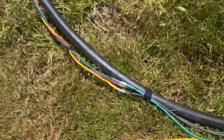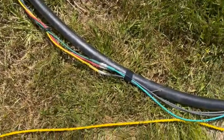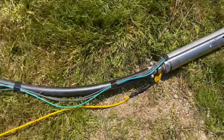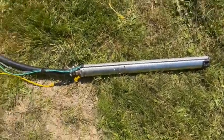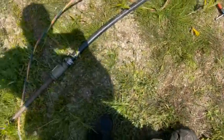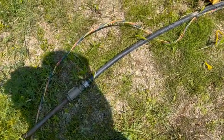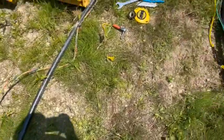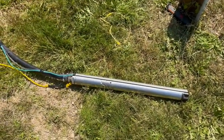Wires are secure to the pipe. Clamps are secure, everything is ready to go. You can go back down the hole. Then I will replace the O-ring in the pitless before setting that back down in there. Let's do it, I guess.